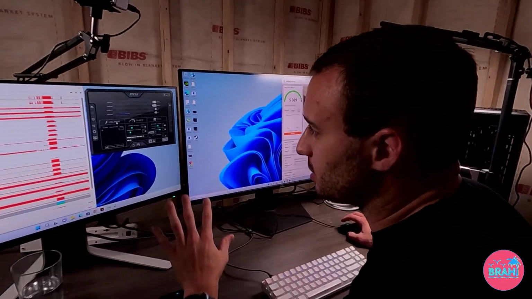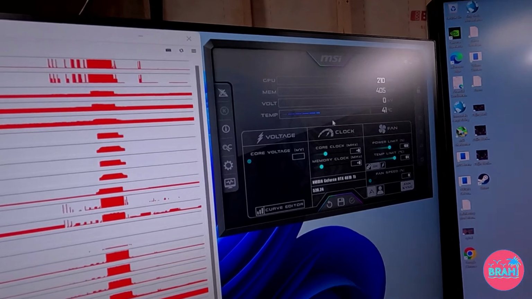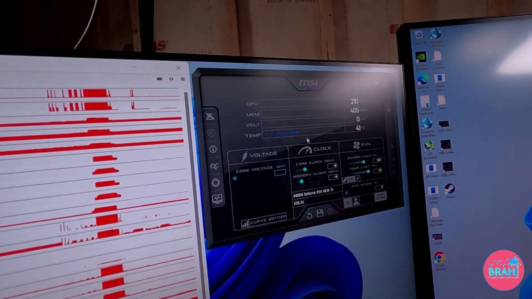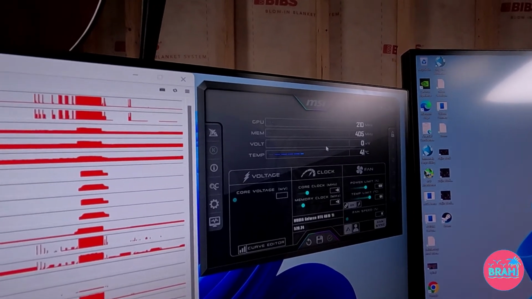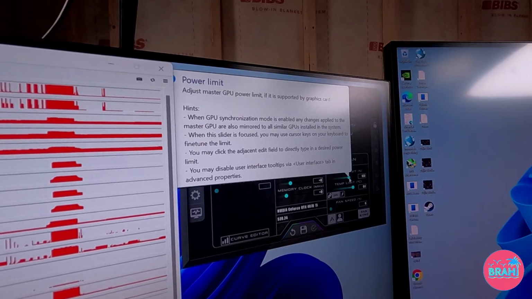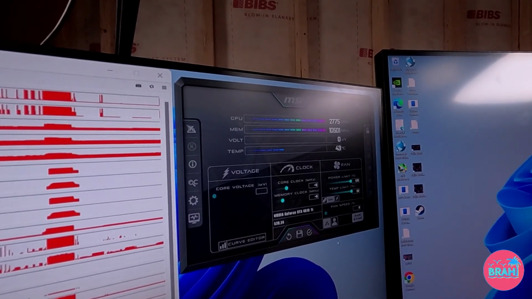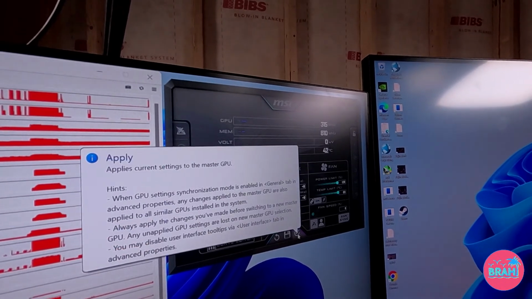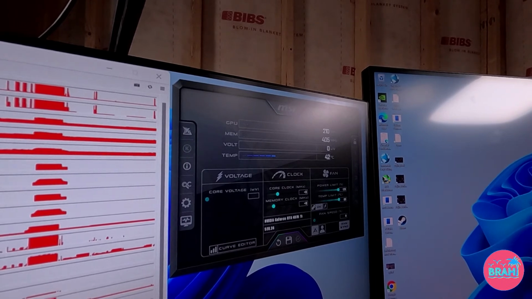So coming over here on MSI Afterburner, I'm going to try using this skin. It has different skins for the app. I'm not used to this one, but I've watched some videos recently that have used this one, so we're going to do that. First thing we're going to do, and that you should always do when you're overclocking, is max out the power limit. All right? I believe this is how we apply current settings. Great. So we've maxed out the power limit. Let's do another run.